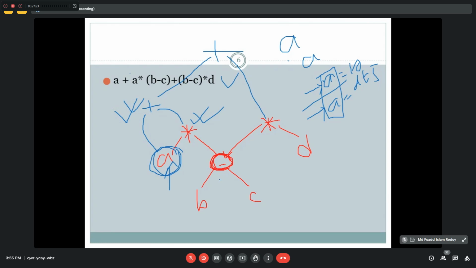Okay, so look at this b minus c. This is the b minus c, this one b minus c, this means this one. Okay, so how many parents of b minus c? 2. This multiplication and this multiplication, that means b minus c is a common sub expression. One thing is common, there is 2b and 2c, but b has only one parent and c has only one parent. Why? Because combinedly b and c is common, that means b minus c combinedly is a common sub expression. That's why b and c have only one parent, but at the end of the day b minus c has two parents. So when you have more than one parent, that means there is a common sub expression. Got my point, everyone?